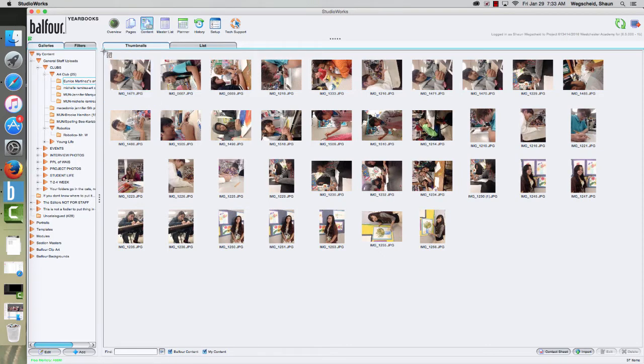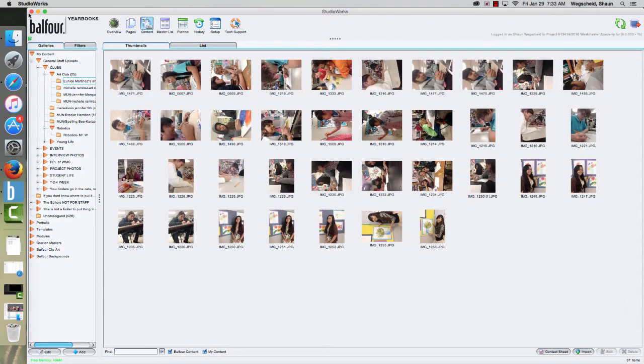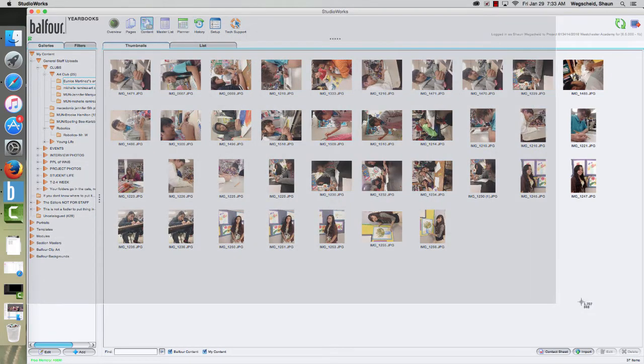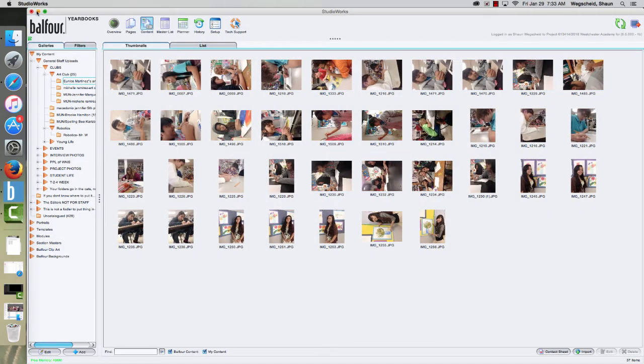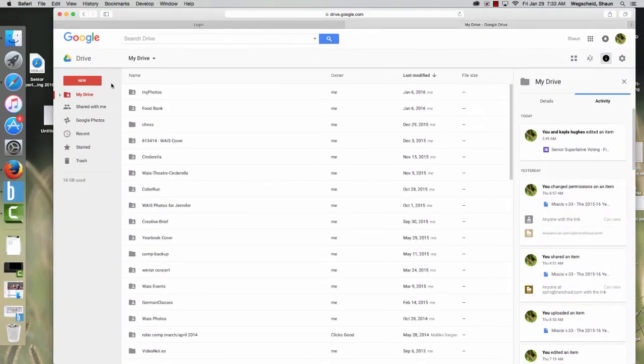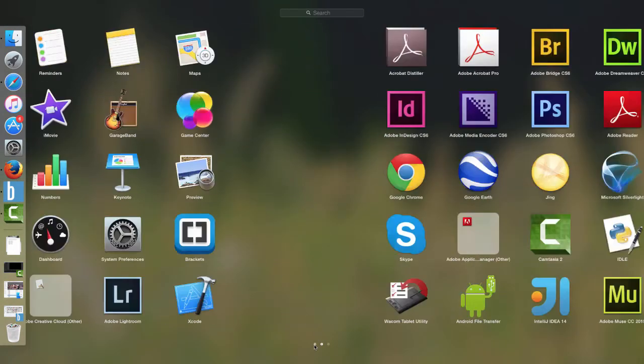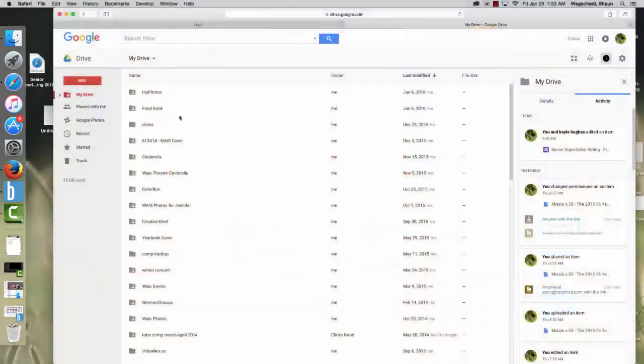go ahead and take a screenshot of what you've uploaded. Actually, I don't want it that big. I want it bigger because I want to see that you have your folder set up properly. So I want you to have this whole window, and then go into like Safari, go into Google Drive. You could use Pages as well if you want. It doesn't have to be Google, so you could use Pages.